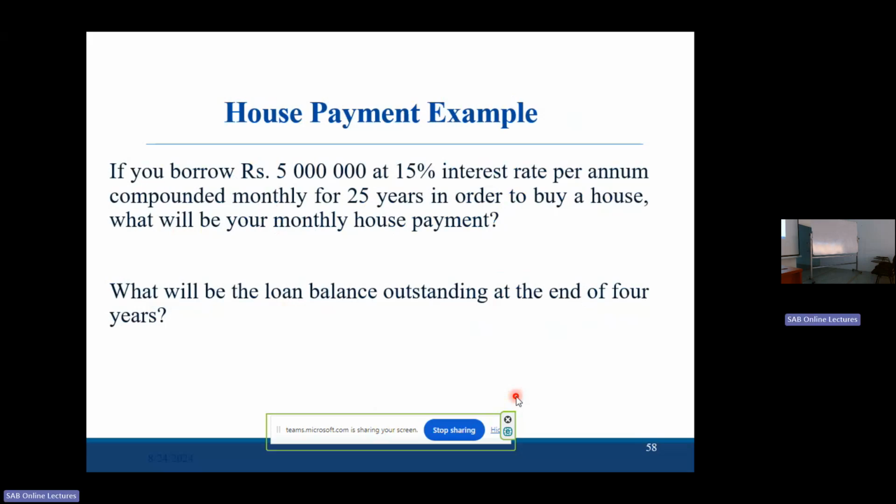Now you can do it because now we have discussed everything. So you can apply the things you learned to this application. How much is the monthly installment? And also part 2, what will be the loan outstanding balance at the end of 4 years? Suppose the customer has paid for 4 years continuously without any default. Now the customer wants to know the outstanding balance of the loan. He is going to settle the loan. So you have to tell him this is the outstanding loan balance. So you will be able to calculate.